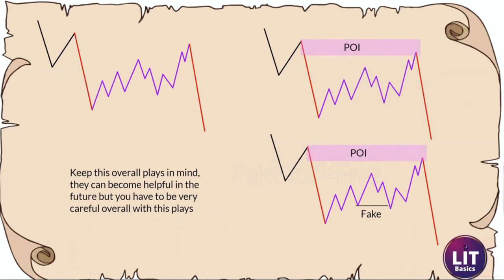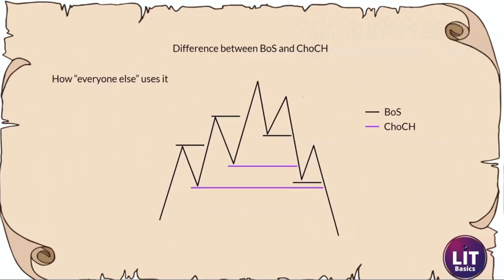Just bear that in mind. That's what we love though, right? Again, this is what we love to do. And then obviously our entry is in here. Again, then we would trade actually until here. This is our reversal trade. And again, this is stuff we will do left and right later on. But yeah, let's just dig into the next one. Absolutely. So the difference between BOS and CHOCH.